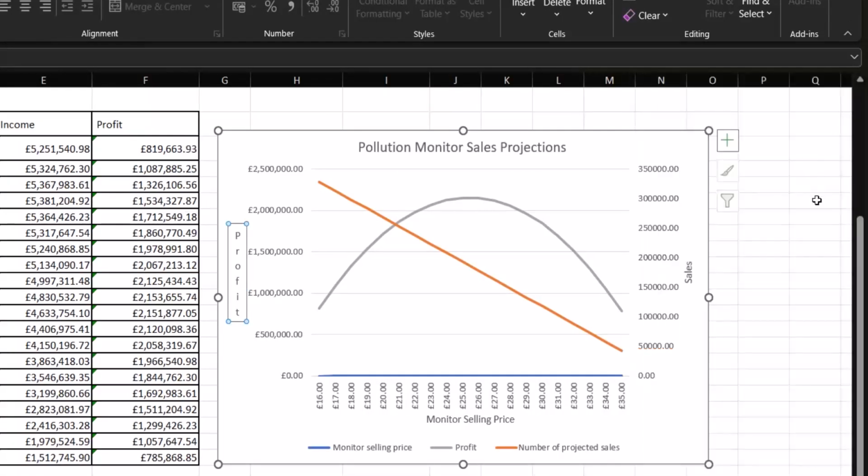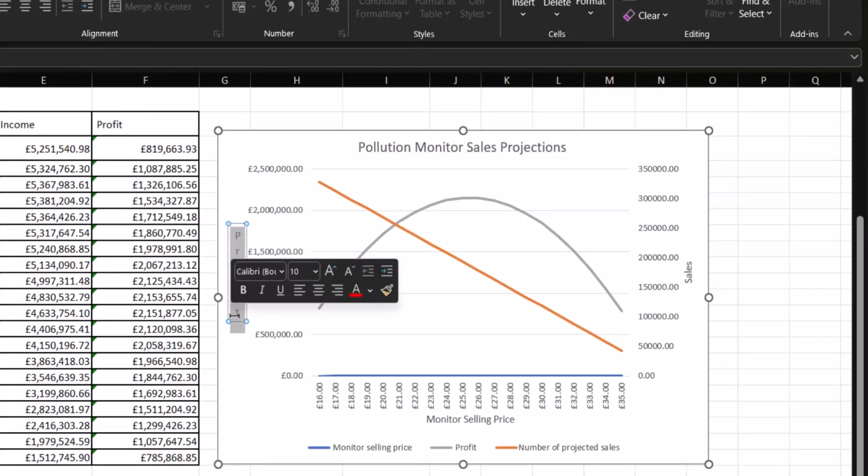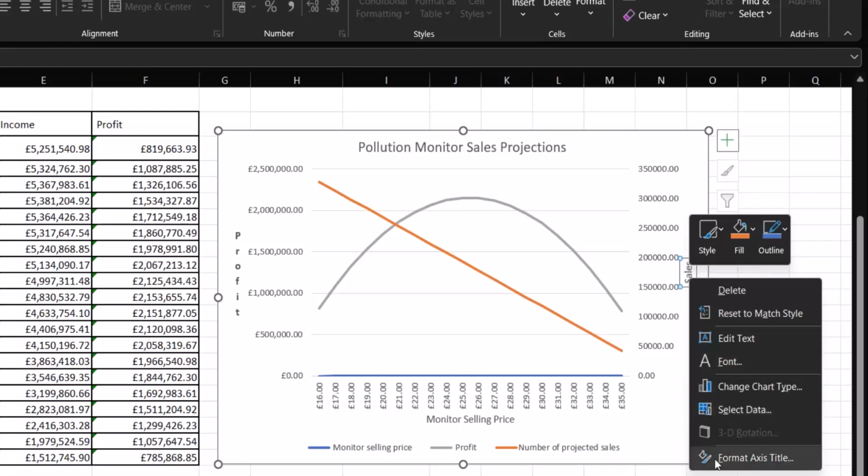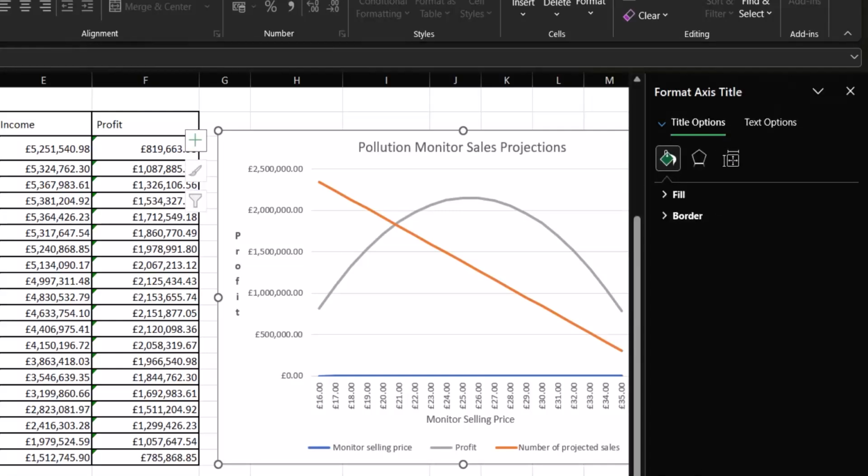I'll close the options. Select the entire text and make sure it's bold. I'll repeat the process for our sales to our right.